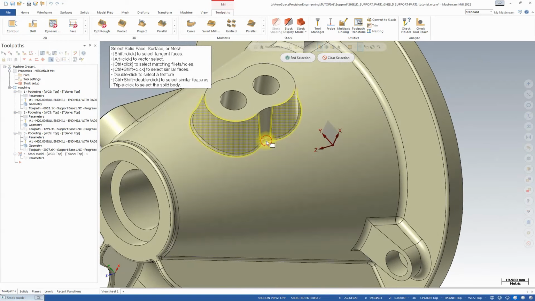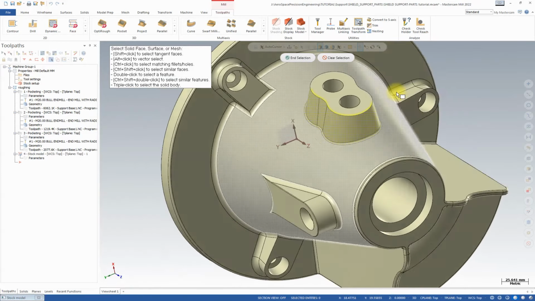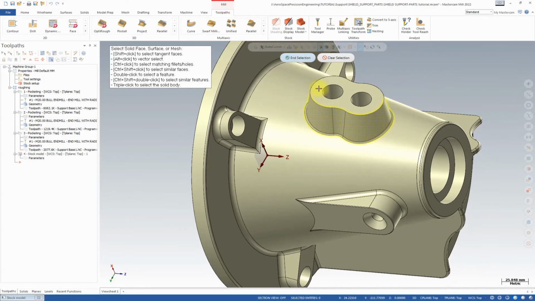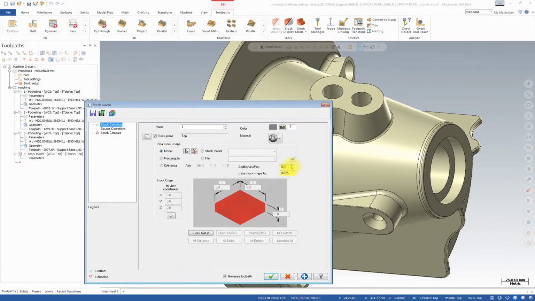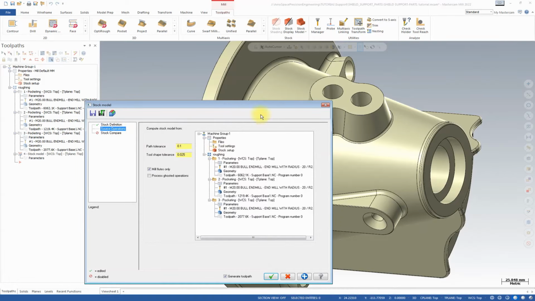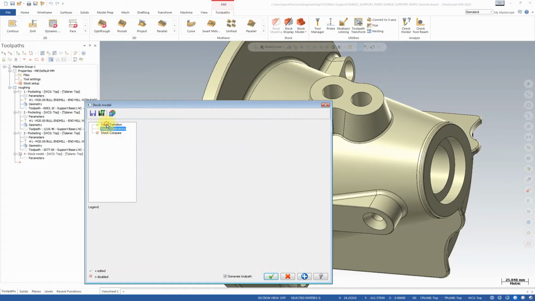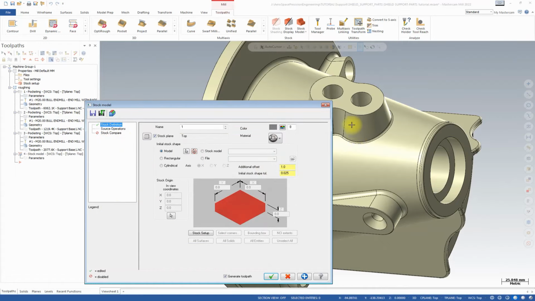Okay, and I want to add additional stock of, let's say, 1 millimeter. I'm not going to select anything here, just those faces around with the fillet, and I want to expand that 1 millimeter.